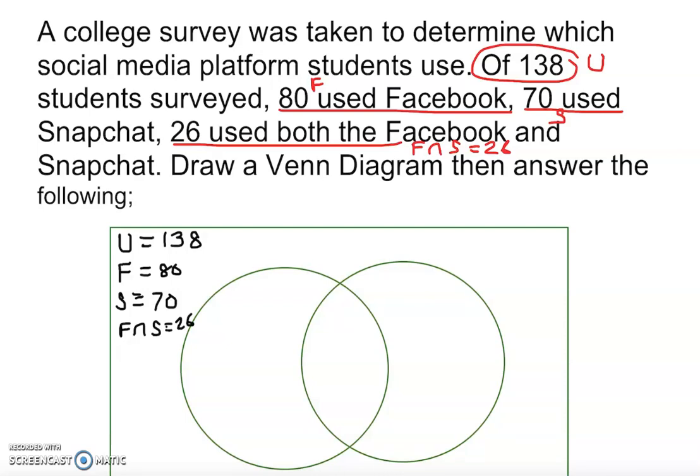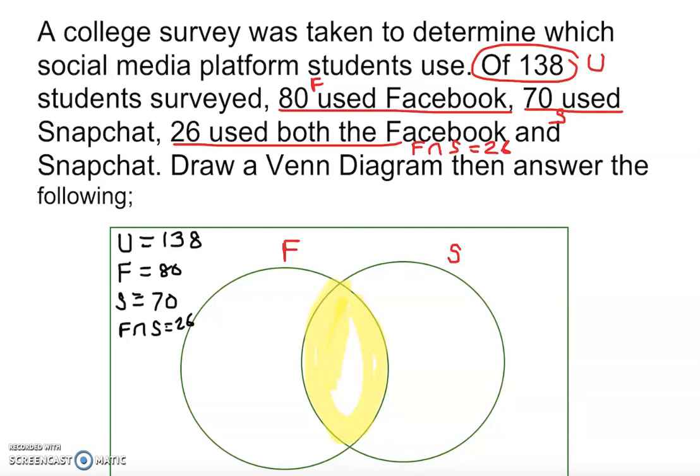Now once I have this information, I want to declare my sets. That is my F and that is my S. This entire one is the Facebook and this one is the Snapchat. And of course, we have something called cardinality. We always start with the innermost. I want to make sure that we understand that we always start with the innermost. This is what we always have to work with.